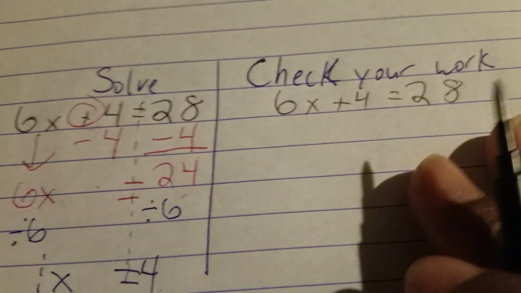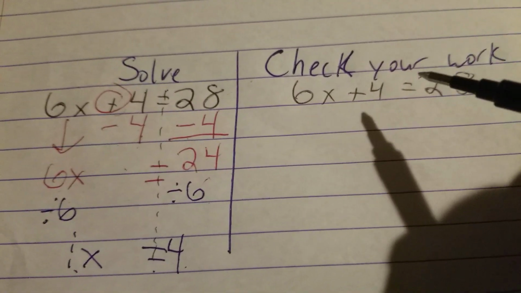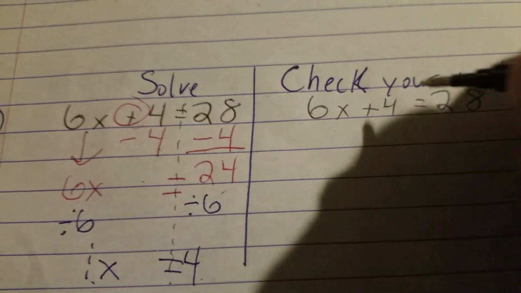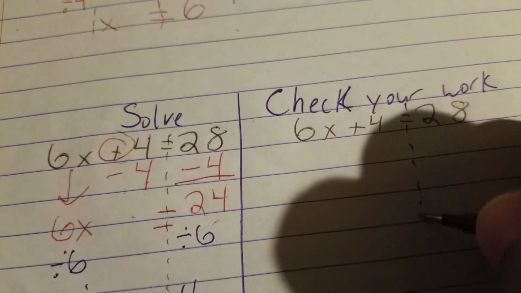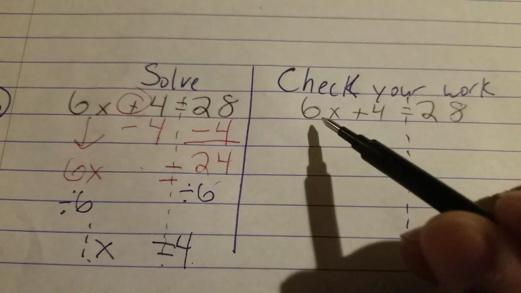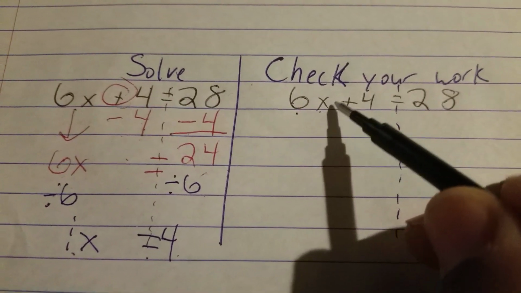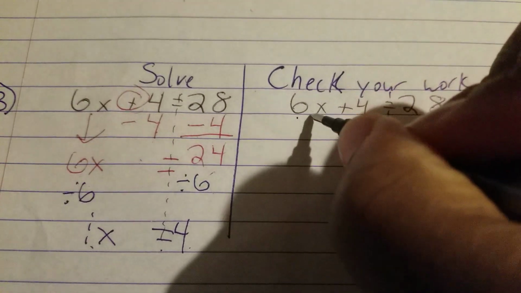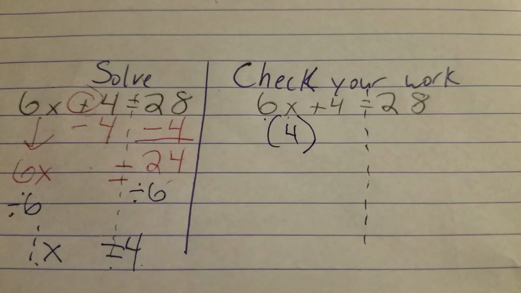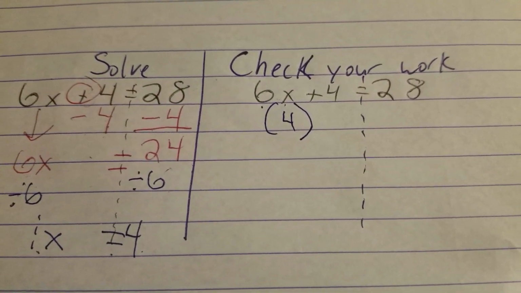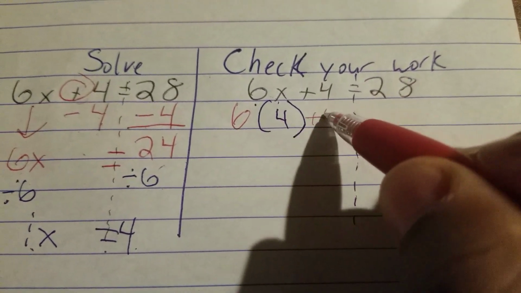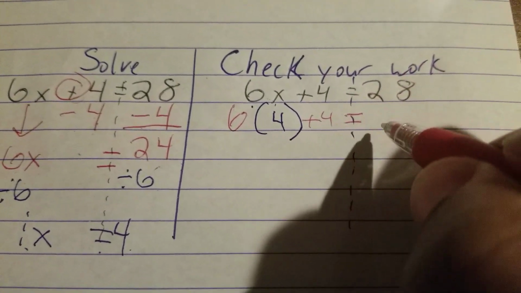So now we're going to have to check our work. The first part of checking our work is substituting. Yes, I said I want you to say the answers out loud. I know you're not, Berto. Say it out loud. So, 6x, we want to substitute in for this x. So instead of x, I'm going to put some parentheses and throw a 4 in there. Everything else is going to, Berto, stay the same. Thank you, Michael. I heard you. So the 6 is going to stay. The plus 4 is going to stay. Equal sign on that brick wall.